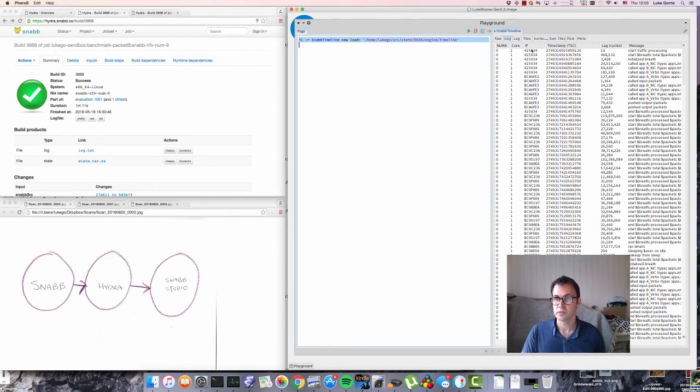So here is the log of what happened from the beginning. The first log message occurred at this time here, which is measured in CPU cycles. A tick of this is less than 1 nanosecond, so it's very precise logging. We started processing traffic, and then 468,000 cycles later, we logged the message saying now we're starting a breath. Breath is what we call an iteration of the event loop.